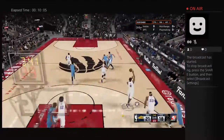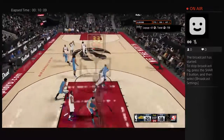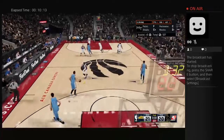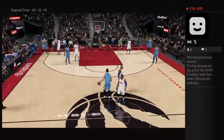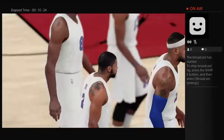Knocked away. Irving with the steal. One-on-one fast break. Good. It's Harden with the assist that time. And now just a 1-point Denver lead. Great anticipation and awareness to come up with the steal and trigger the fast break. And now just a one-possession game thanks to that quick hitter. Outstanding play in the open court.